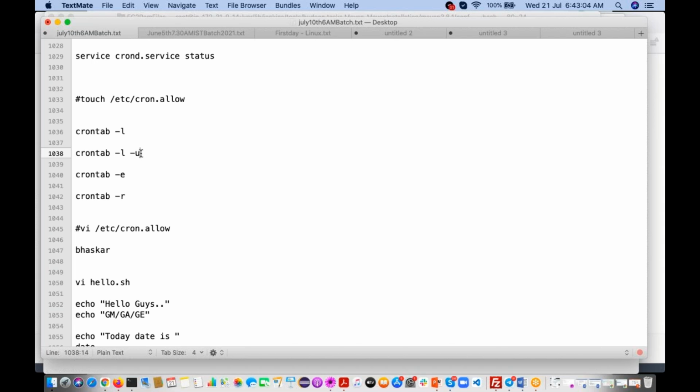U means user, and specify the username. As a normal user, you are not able to see other users' crontabs. What to do? You have to execute this command as a root user. How to execute this command as a root user? It is going to display that Bhaskar user's crontab.